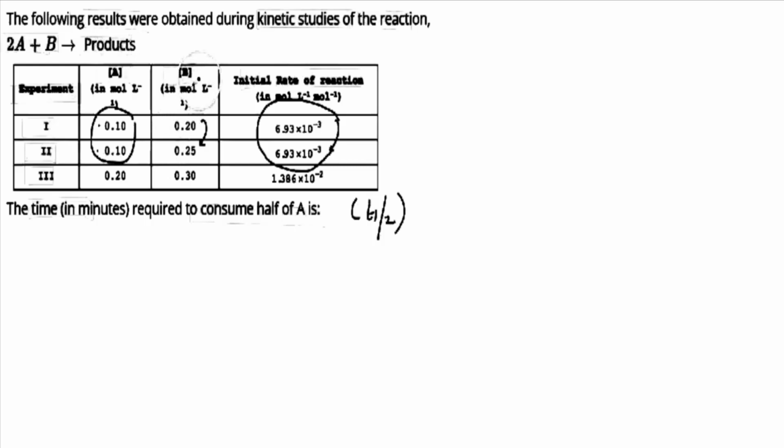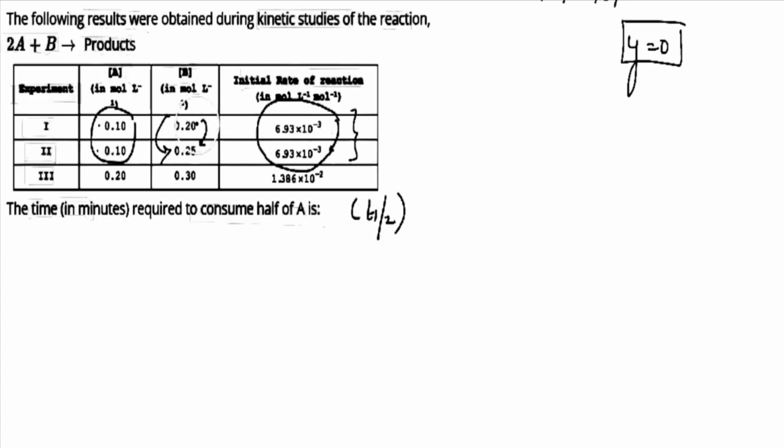If we keep the concentration of A constant, then the rate is constant only. So what do we conclude from here? If we write down the rate law, that is K into concentration of A to the power X, B to the power of Y. X and Y are the orders with respect to A and B. From the table itself, we understood that increasing the concentration of B has no effect on rate. It means that the reaction is 0 order with respect to B, which means that Y is equal to 0.